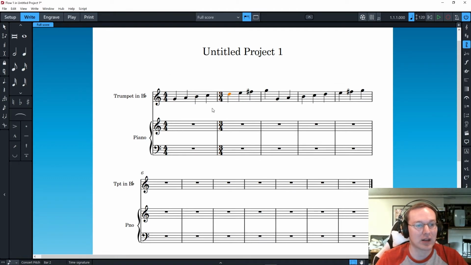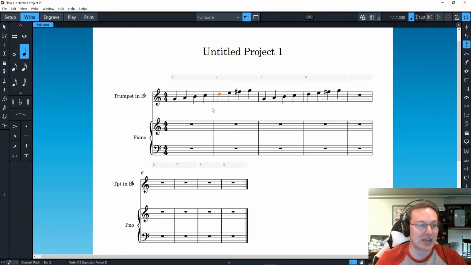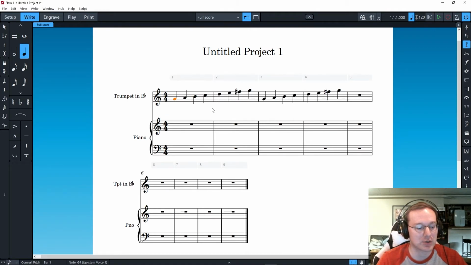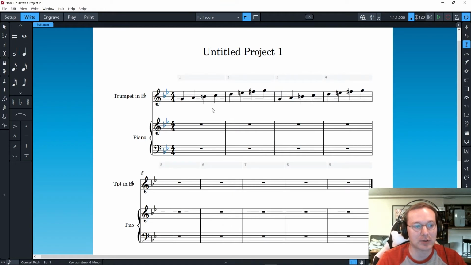Type it in, and there it is. If I want to do a key signature, key is K, so Shift K, and I can either type in G, capital G for G major, and it populates it that way, or I can say I want 1 sharp, and it populates it that way. So there's a couple different options, and it does follow the capital letters for major, lowercase letters for minor convention. Just something to be aware of.